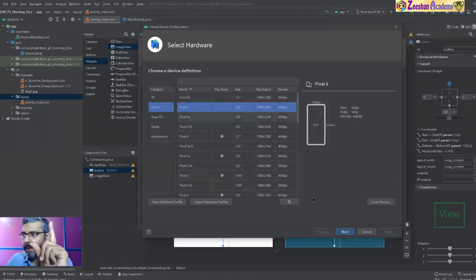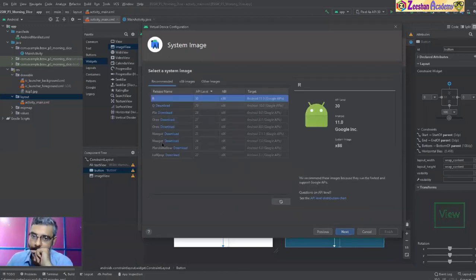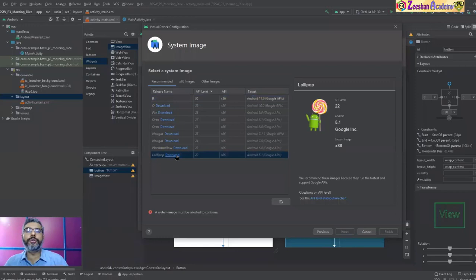So when I click on, for example, 5a, next, it will again ask you to download. This thing I've already downloaded, so there's no download here. But for these other APIs, it again asks you which API you want to use. Whichever API you're using, you need to download it for that particular mobile device compatibility. So we need to download. Again, you need internet.